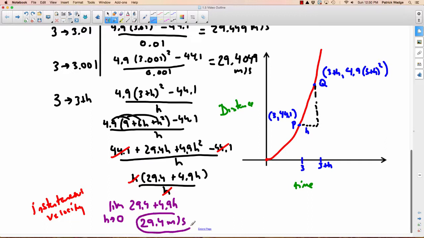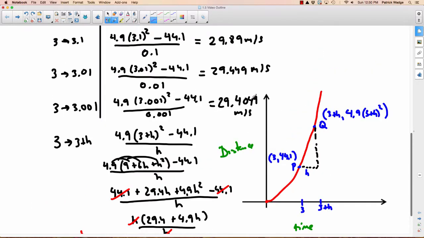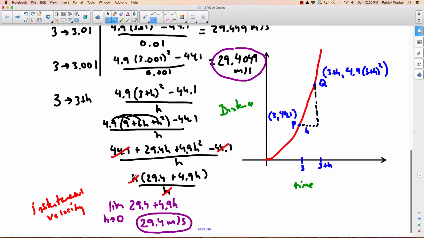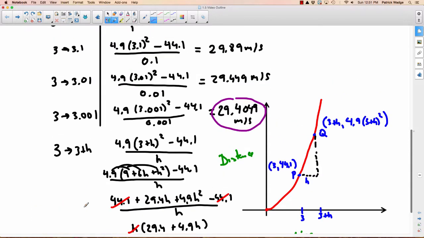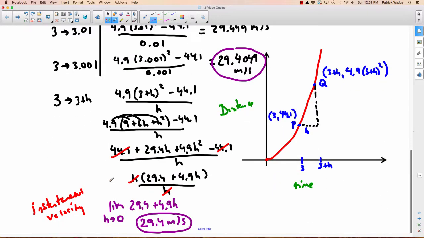Now, if you compare that answer right there, 29.4, with our answers up here, you see that we were very, very close to it just by taking very small intervals. 1/1000th of a second got us very close to the actual answer. But to get the true answer, you need to use limits. So hopefully what we've done here seems very familiar. It's exactly the same as what we've done before. The only thing is we're calling it instantaneous velocity now, whereas before we talked about the slope of tangent lines. It actually turns out if you have a graph that compares distance and time, when you find the slope of the tangent line, you've also found the instantaneous velocity.